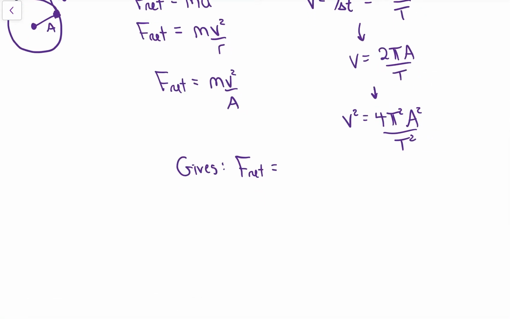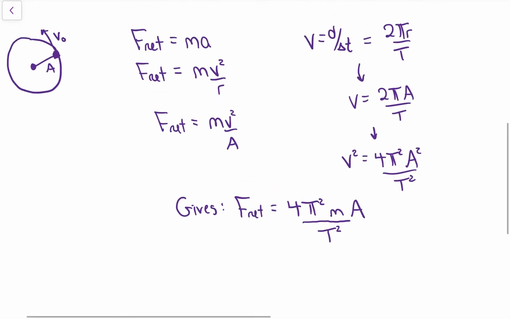so taking a look at that, on the numerator I'm going to have an m and a 4 pi squared. Just the normal way we write is we pull the numbers to the front. 4 pi squared, we've got an m. We had an A squared on the numerator of the v squared, but we've got an A on the denominator, so the A's cancel out to make just a straight up A, and I can't do anything with the T squared on the denominator. So this messy thing connects the net force to some circular motion properties.